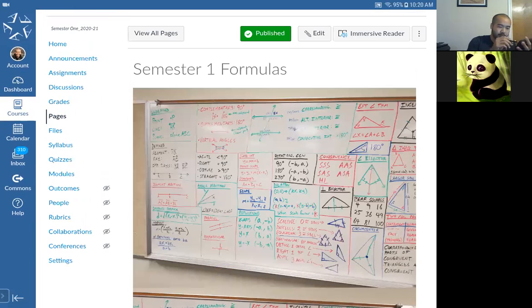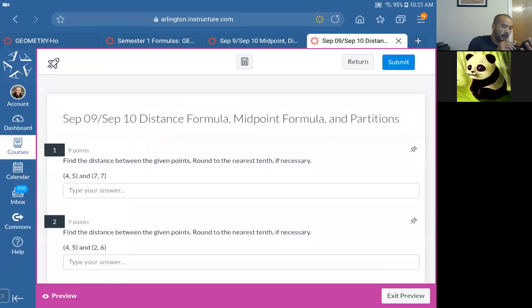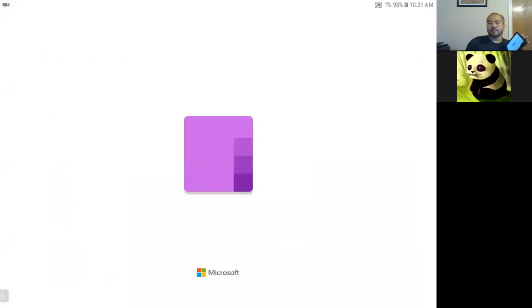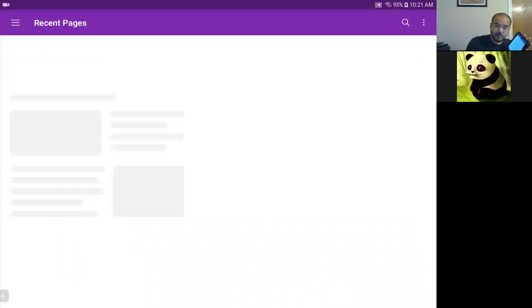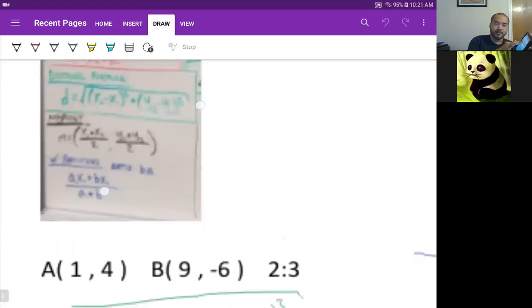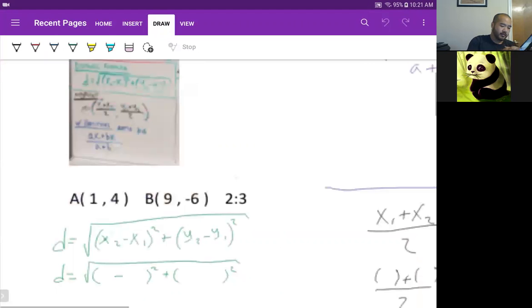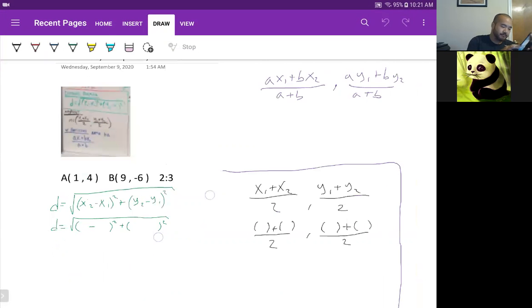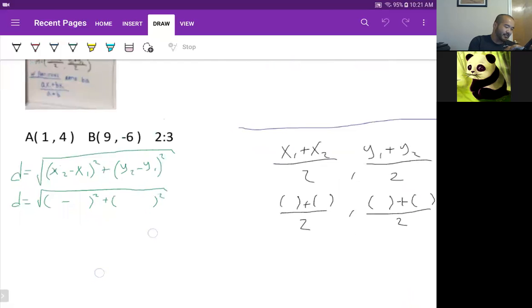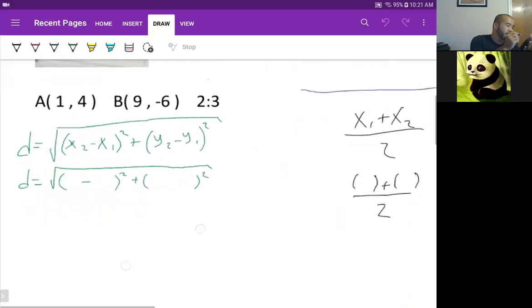So let's go into some examples. So what I've done here is I've taken a little snip of the formulas from that formula board, and then I'm gonna do the 3 types of problems you'll have today. Today's assignment is all formulas, so all you do is just write out the formula and type in the calculator. That'll do it. So here we go.